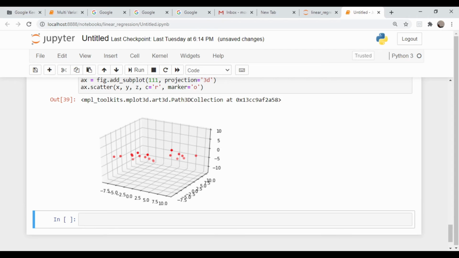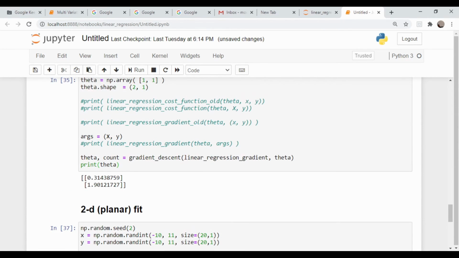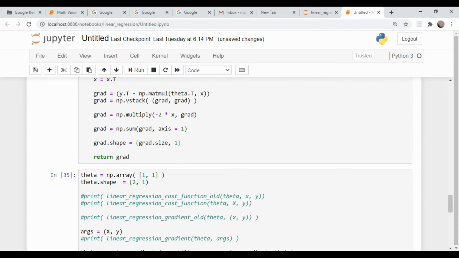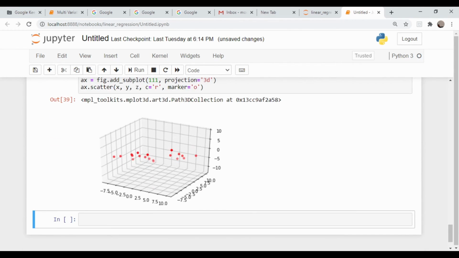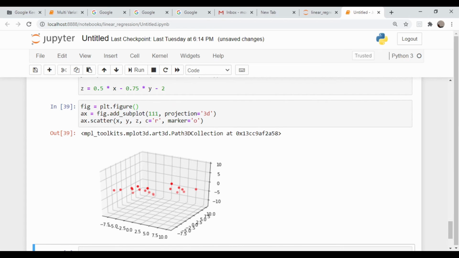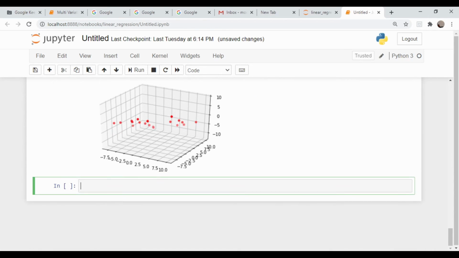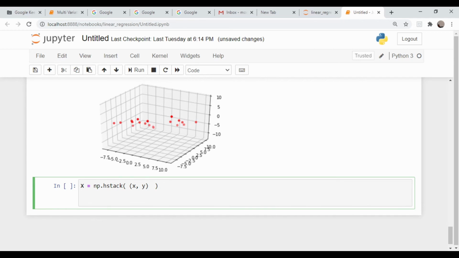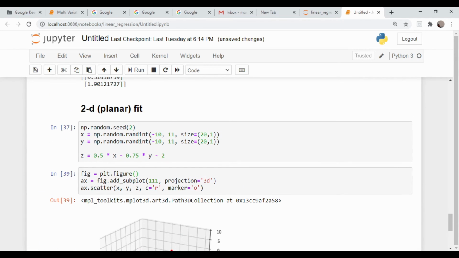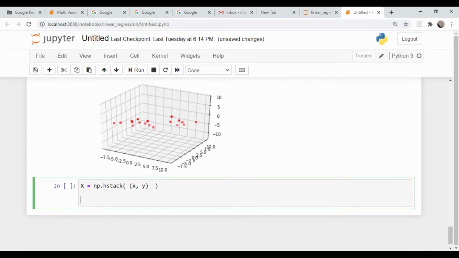So it's a plane. We should be able to reproduce this easily enough just by using the same code we had up here. All we need to do is create our theta vector and pack our x and y and z vectors correctly. So let's come down here and just knock this out. I'm going to concatenate, make our capital X vector by joining together the x and the y's. The shapes should all be correct up here. Yeah, they should be all good.